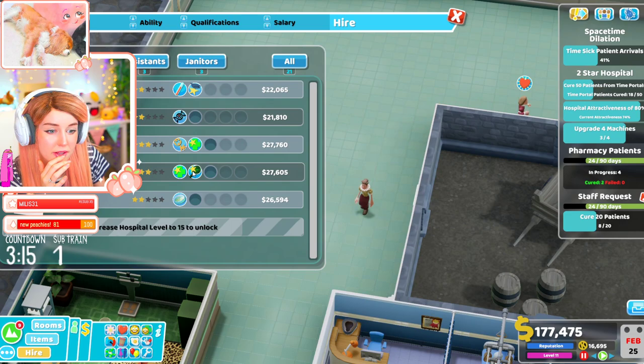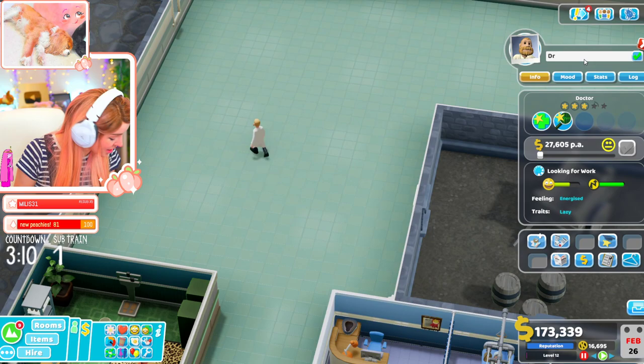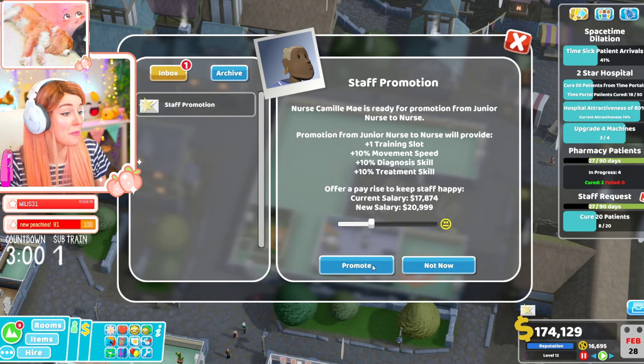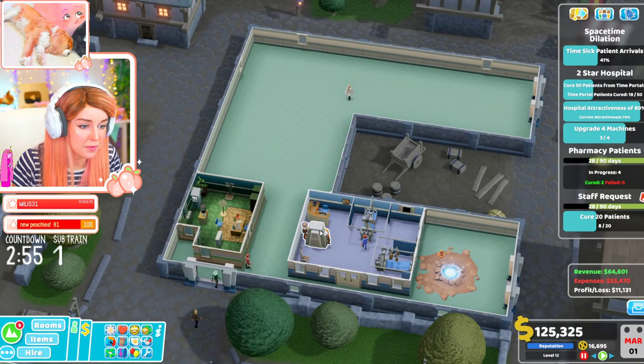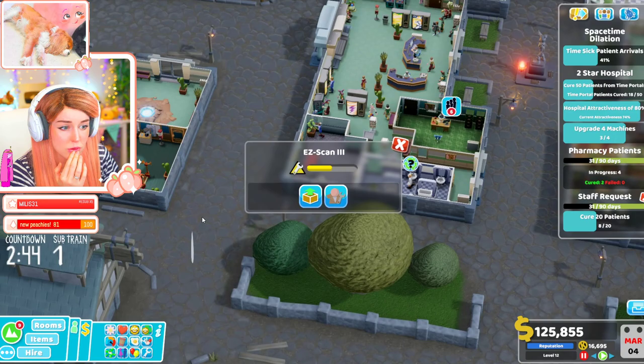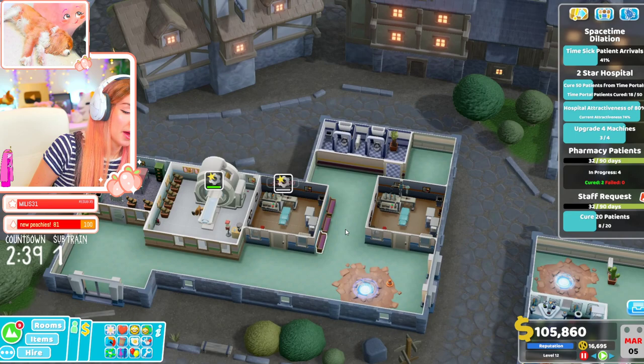And this is gonna be Dr. Shmee! There we go. Mr. Shmee! Is that from Peter Pan? Anyone remember Mr. Shmee? Camille May, you're ready for my promotion, my love. Enjoy your promotion. Oh, and a little save. And can I upgrade any of these machines? I need to upgrade a machine. Can I upgrade you? No. Can I upgrade you? Yes. There we go. Boom. It is from Peter Pan. Mr. Shmee. I remember that.